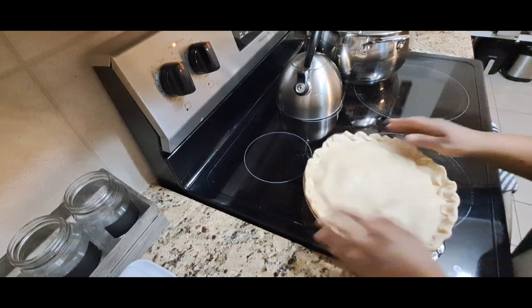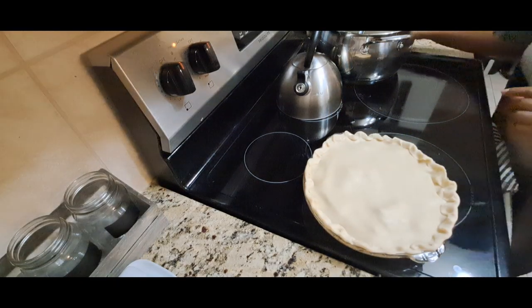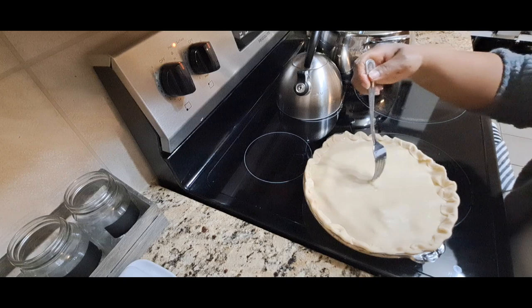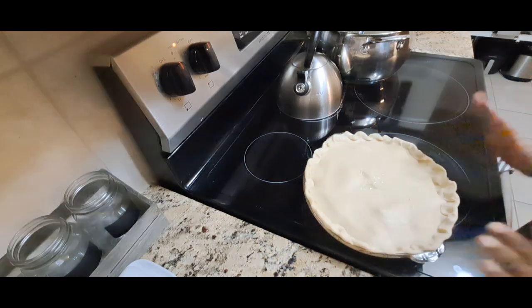All right, there's different ways you can do that. And I'm gonna take my fork and I'm gonna poke some holes here in the center. And you do this because you need that air to release, okay? All right, so there it is.